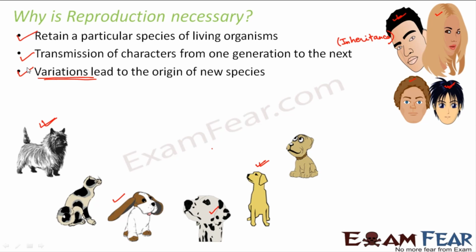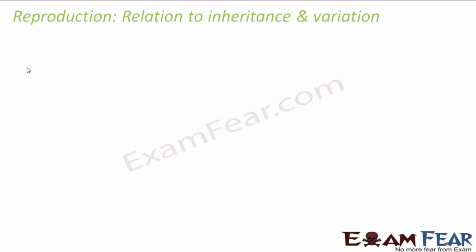So here we will not focus on these topics. Instead, our focus will be on how reproduction happens, how the new organisms are formed. So here in this slide, let us quickly see what exactly in a living organism is responsible for the inheritance and variation, which we were talking about just now. When we are talking about inheritance and variation, it means that it is all about some characters which are getting passed to the new organism. So that means there is something which actually decides how the new organism is going to be. Right? So what is that something which decides how the new organism will be?